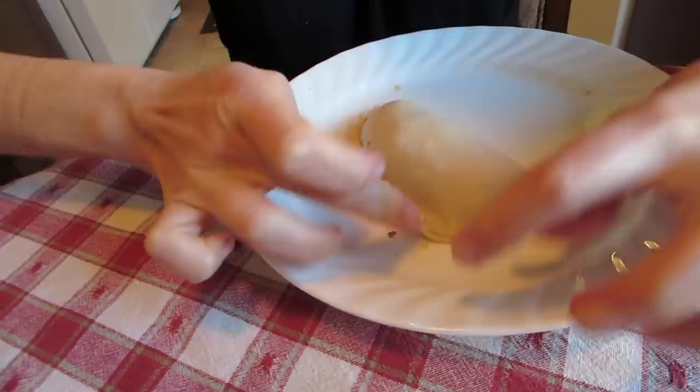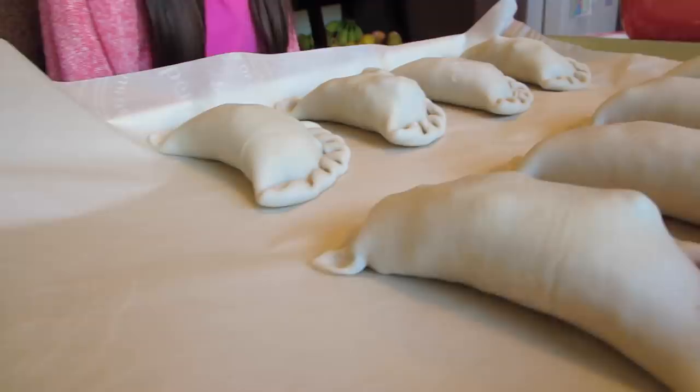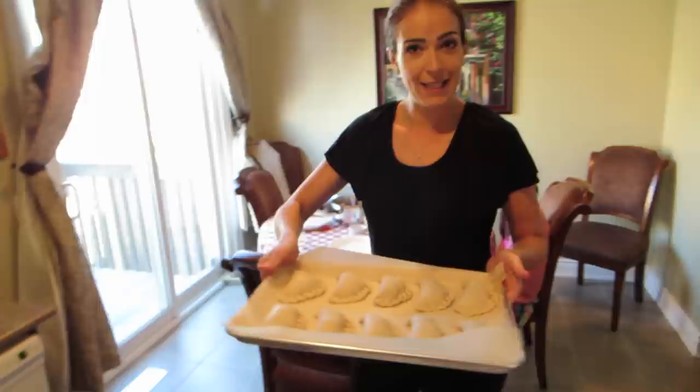Now that's a skill right there. Here are the empanadas. They're ready to be popped in the oven. There's just a couple more steps to do.